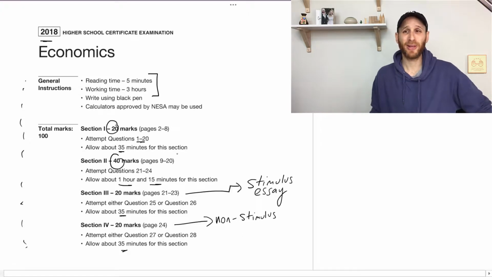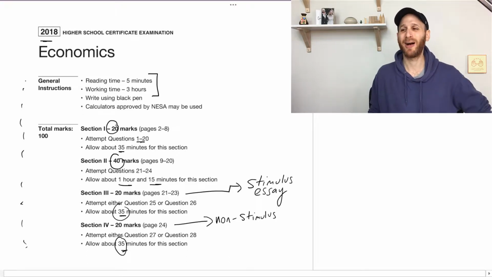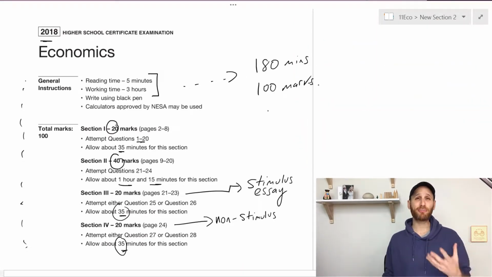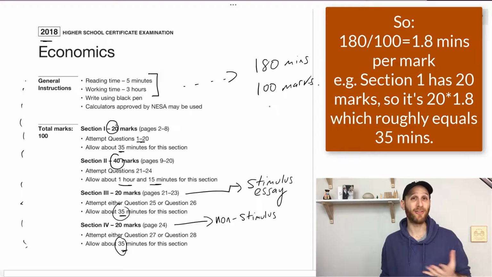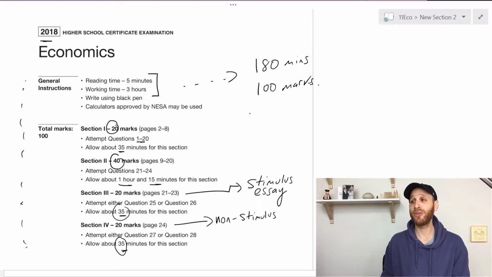Now, I've always been really perplexed by this, because 35 minutes for an essay is insufficient. In terms of what examiners are looking for and what they expect, I don't think you're going to get there in 35 minutes. I was always curious as to why the numbers are broken down in this way, and a very smart chemistry teacher told me they thought it was because NESA had broken it down according to minutes per mark. What I think you should do is just ignore that idea.